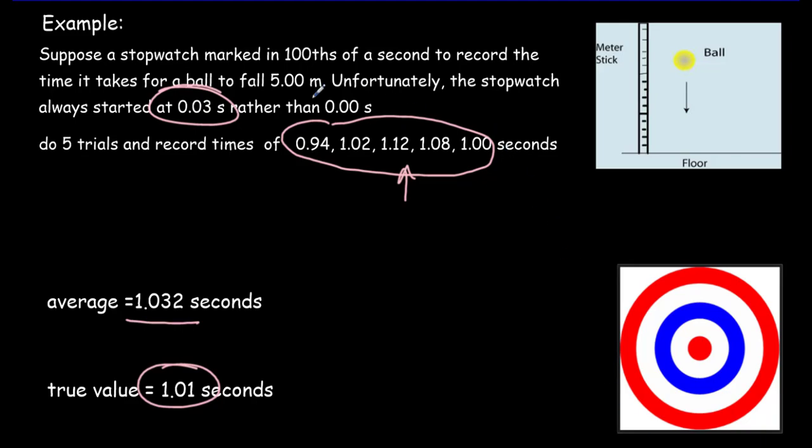The true value to fall five meters in a vacuum is 1.01 seconds, which is to say that what we can see with our five values here, that there's a big spread in our repeated measurement. And it's well off from the true value. So we've got a situation kind of like this where we've got poor accuracy and poor precision. A large spread in our values and also a big discrepancy between our average value and the true value. So we've got poor accuracy and poor precision.